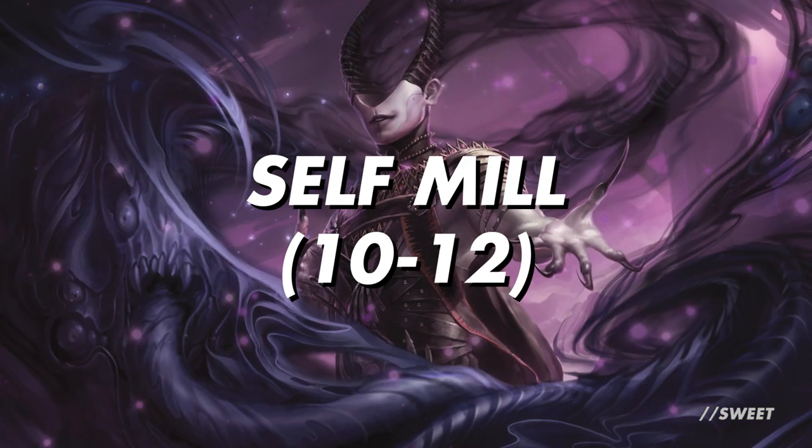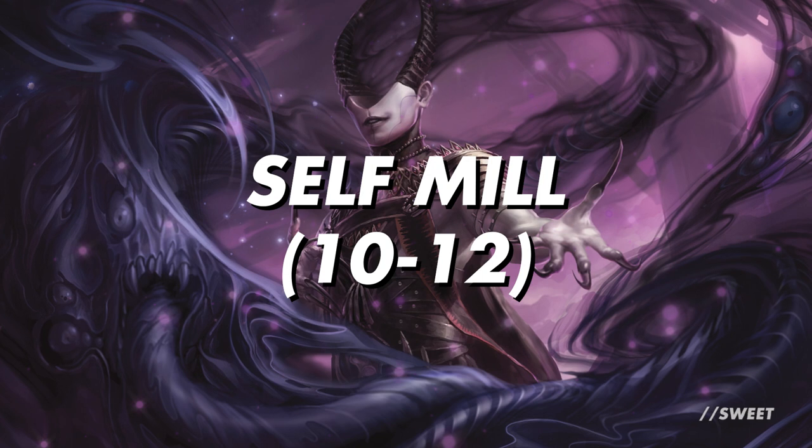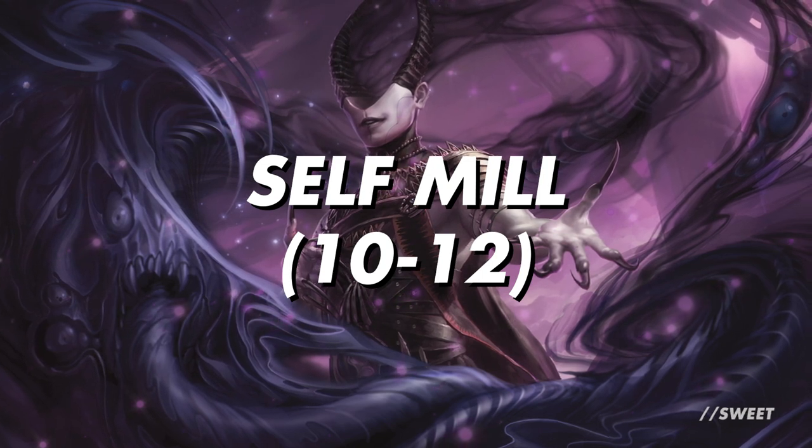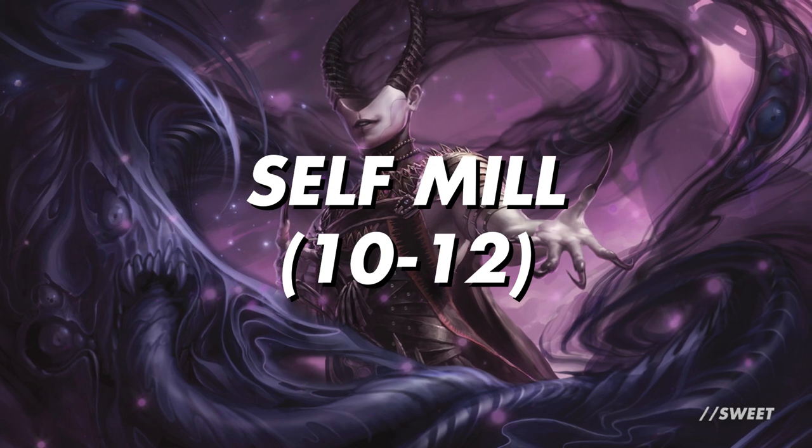Let's start off with our self-mill. We'll be using these to get creatures into the graveyard as quickly as possible. To an extent, this will also replace most of the card draw that we would normally run in the deck. As with the Beamtown Bullies, the graveyard will be an extension of our hand.